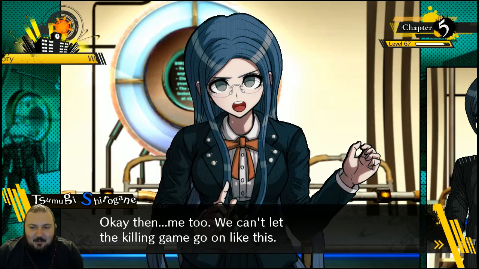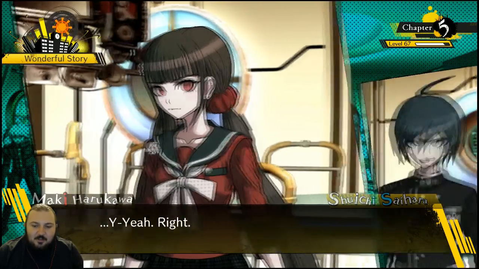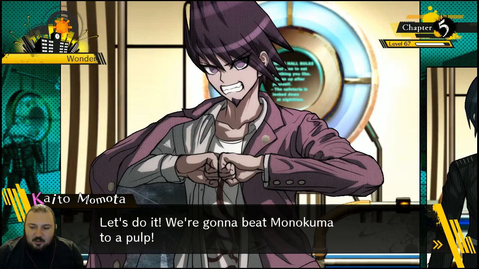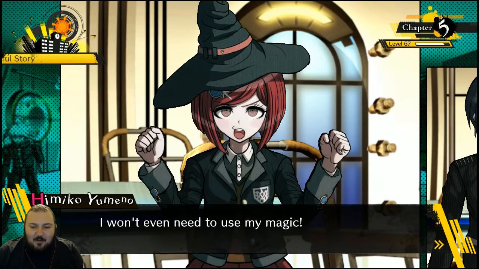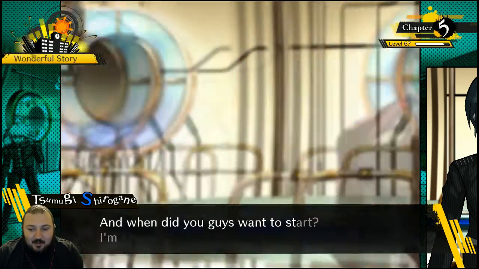We can't let the killing game go on like this. Hey. You're going to join us as well, right, Shuichi? Yeah, right. So we all agree, then it's decided. Let's do it. We're gonna beat Monokuma to a pulp. Yes, let's show him what we're made of. I won't even need to use my magic. No, I think that if you can use magic, now's the time for it.